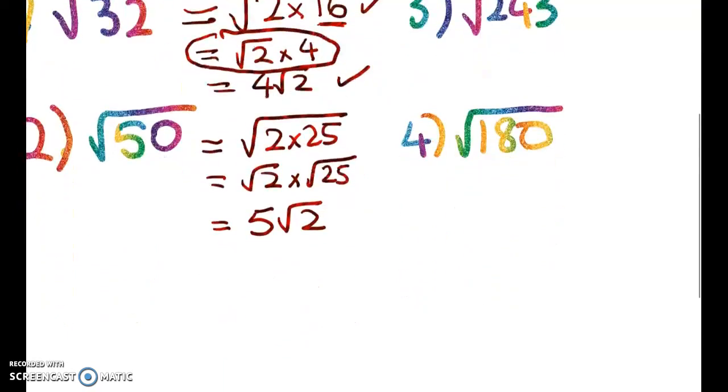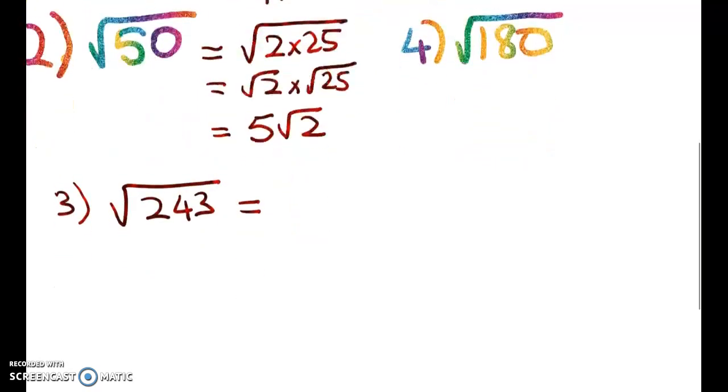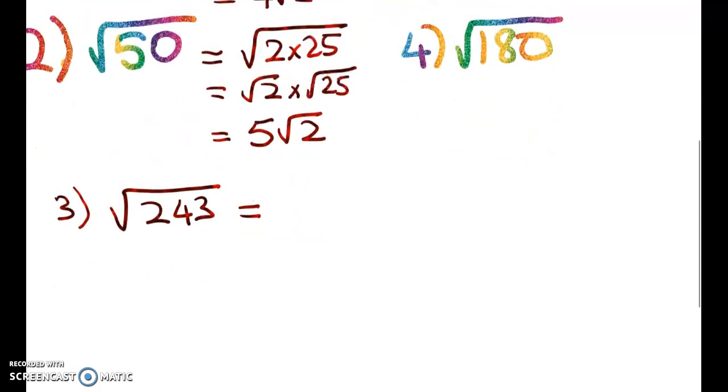Now, what about number 3? Here's the square root of 243. We might need to do a factor tree for this one if you can't quickly think of a square that's in there. So a factor tree would help us figure out square factors. Let's have a quick look at what's going to work. Well, 1's a factor, that's no use. 2's not a factor because it's not an even number.